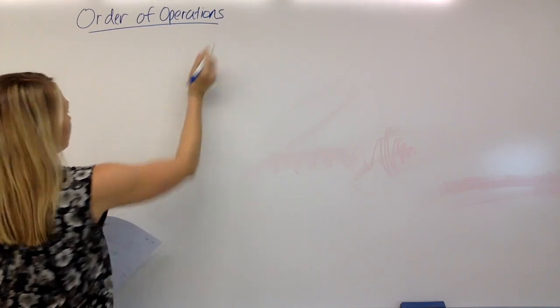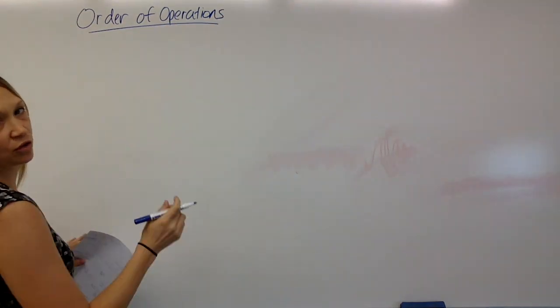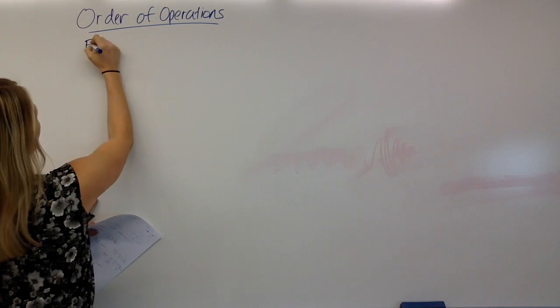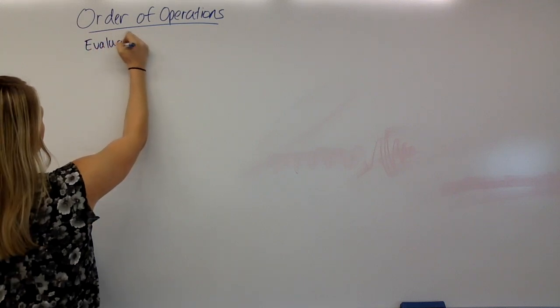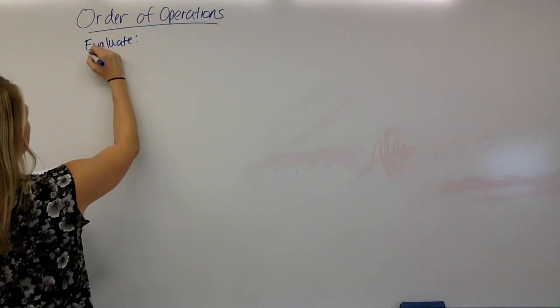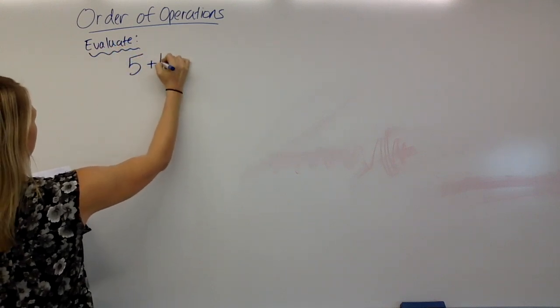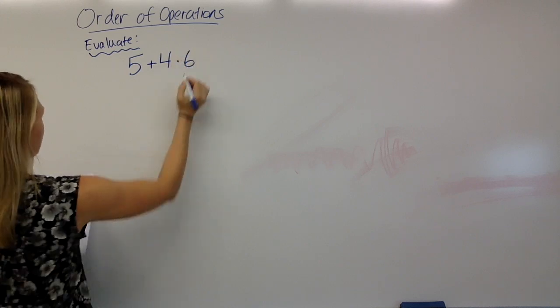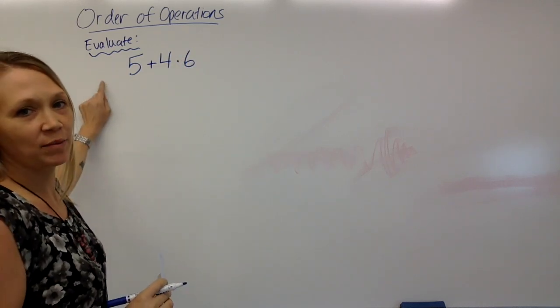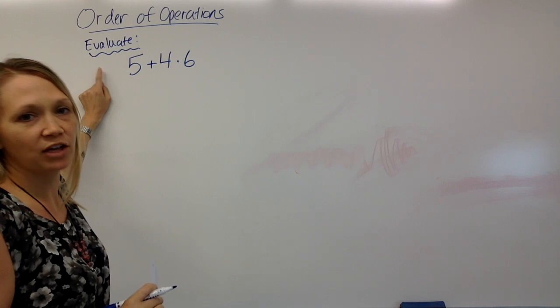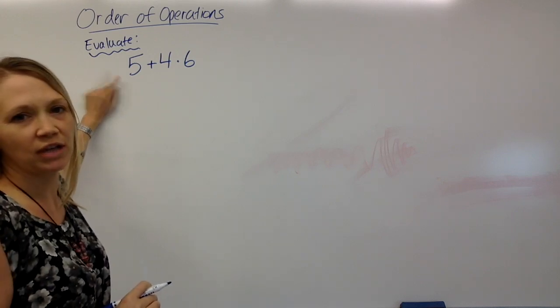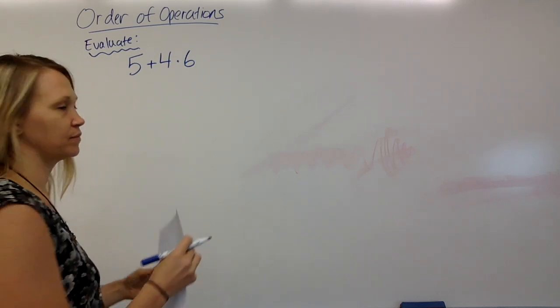Okay, order of operations. So first I kind of need to prove it to you, okay? So I'm going to have you try to evaluate 5 plus 4 times 6. I use the word evaluate because I see a lot of you ask me questions about what evaluate means. It just means solve. Okay, so solve this. Pause and do that. Okay?